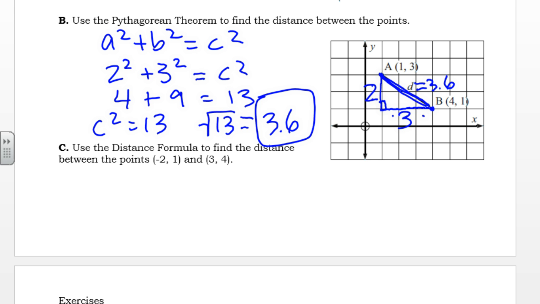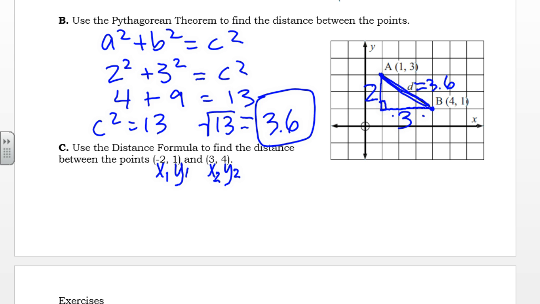And my final example says use the distance formula to find the distance between points (-2, 1) and (3, 4). So the first thing I'm going to do is label these points. My first ordered pair, (-2, 1): the first coordinate is the x-coordinate, and the second number is the y-coordinate. Since this is my first point, I'm going to label them x1 and y1. My second one, again, x, y for ordered pairs. The second point, so I'll put 2's on both of those. And then those are the values that I'm going to put in the formula that I wrote way on top.